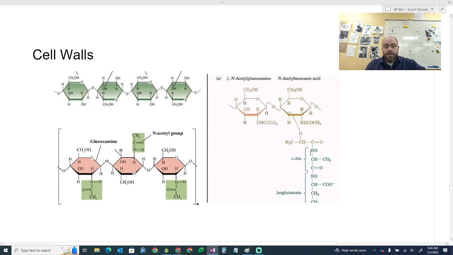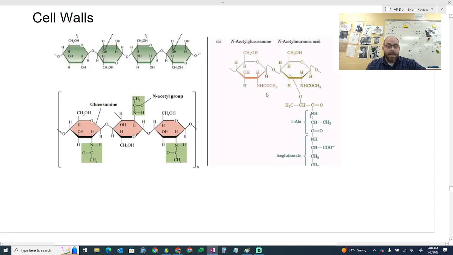And if you're a bacteria, your cell walls are going to be made out of this structure. I'm sitting here trying to think of the name of this structure, and I can't do it, sadly. But that's what they're made out of. It's another type of carbohydrate, but this carbohydrate has some proteins, so it's called proteoglycan. I knew I'd come up with it if I just talked about it longer. Proteoglycan is the name of the component that cell walls in bacteria are made out of.